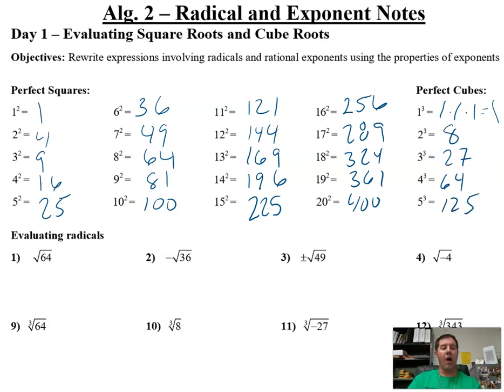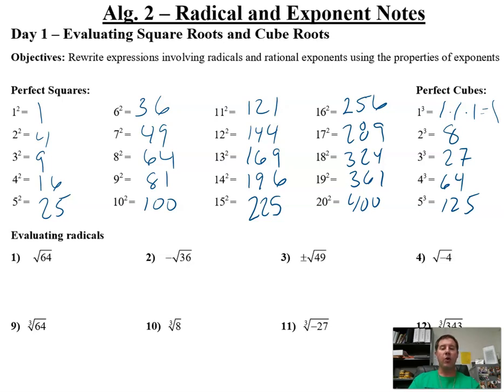You want to be, again, very familiar with these 25 perfect squares and cubes, and if you get them down, I promise you, throughout this unit and throughout the rest of the year, it is going to make your life so much easier, so much happier. So don't fight us on it now. Get it down and know where we're headed. All right? Now to do some examples.